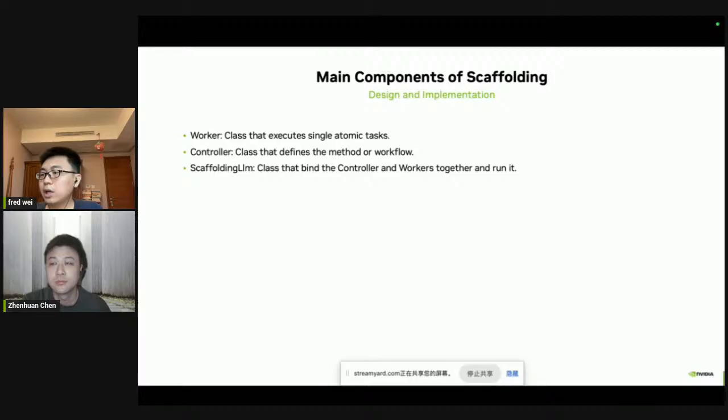The controller class focuses on defining the workflow of inference-time compute methods. Finally, the Scaffolding LLM class is responsible for integrating the worker and the controller and completing the entire task or the entire workflow.